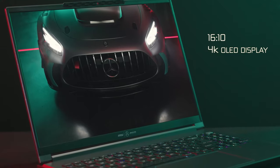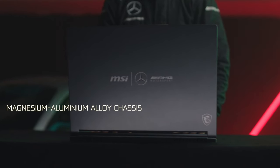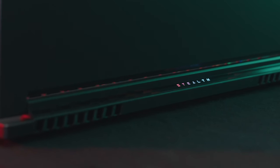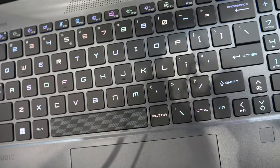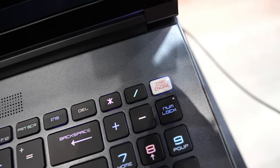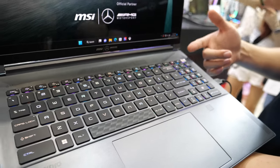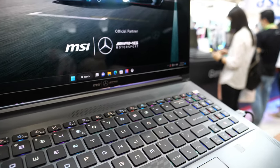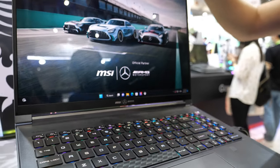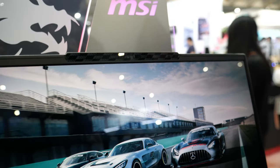LED lights on the keyboard? Yeah, we have per-key RGB keyboard LED here, and also the patterns on the space key. And the biggest feature will be the power button. It's like the ignition button on a sports car. And here you have the fingerprint login. Yeah, we have both the IR face login and also the fingerprint login as well.